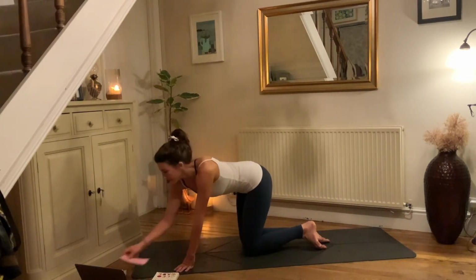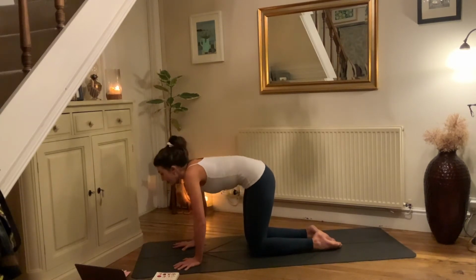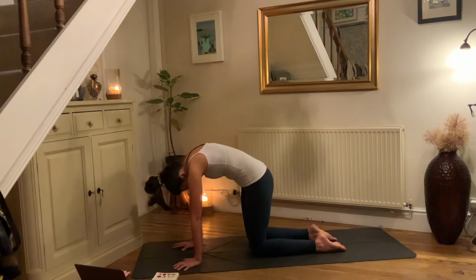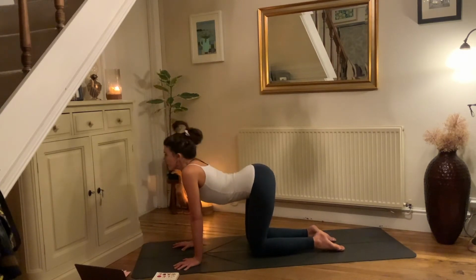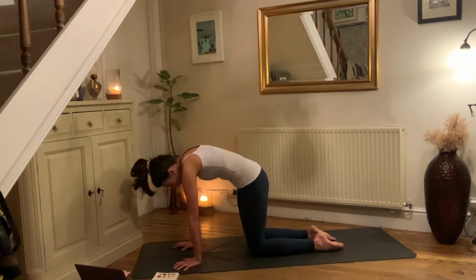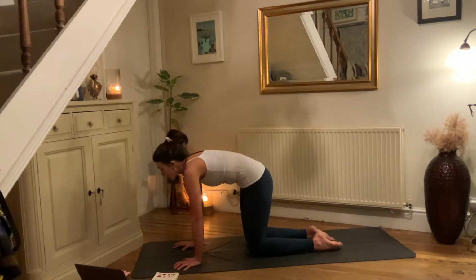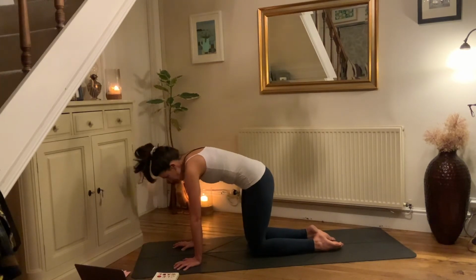And then from here, you're going to take through your cat-cow. So just lifting the chest as the belly goes down, and then pulling the belly in as the head drops. Take three or four in your own time. So just reconnecting movement and breath. So training yourself to know how to move and connect with the breath.